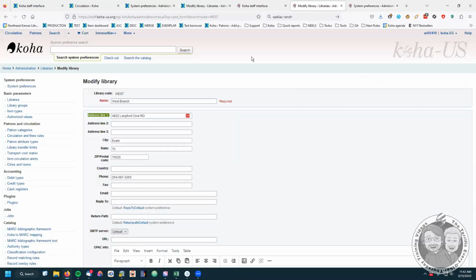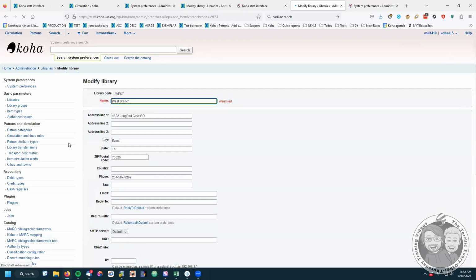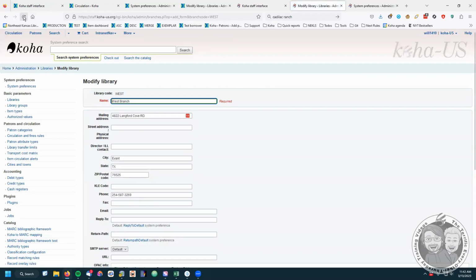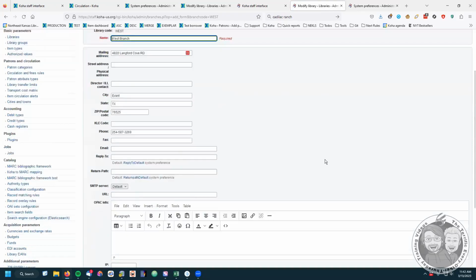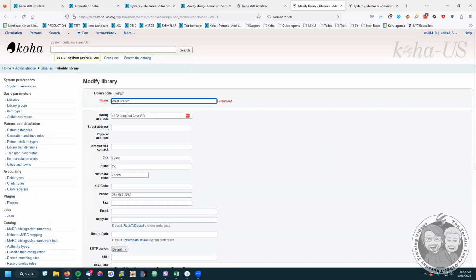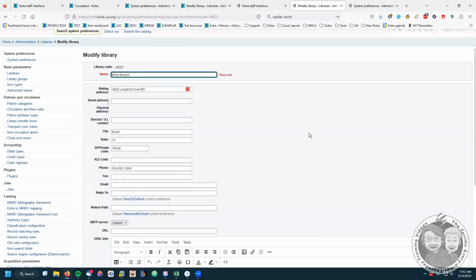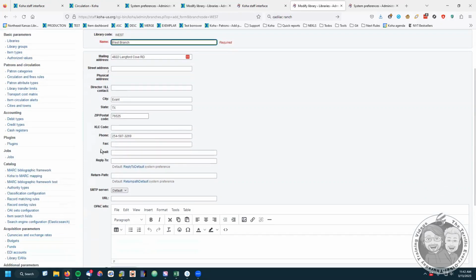And so if I put that in here and then reload all of that, these labels are going to change. If I reload it after it's saved, there we go. Mailing address, street address, physical address, director, zip, and postal code. So those are the things that I did with jQuery. It's just that really simple batch of code. All you need to know is the ID for each label.